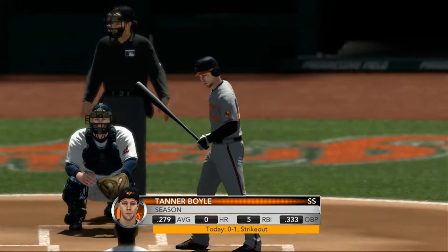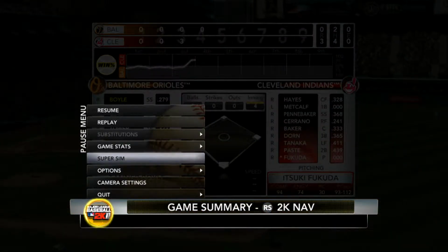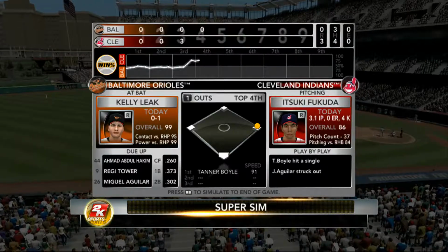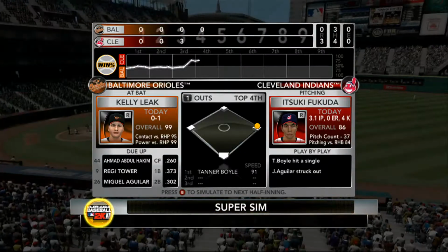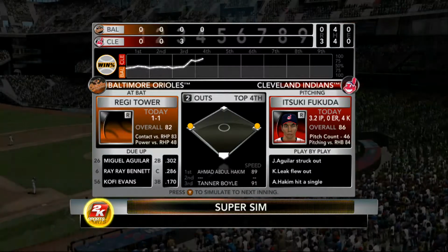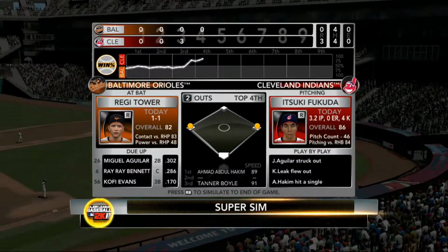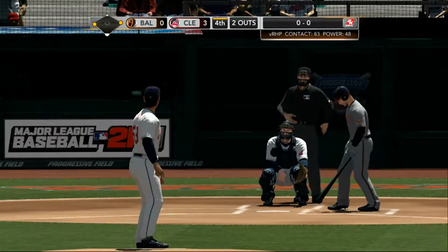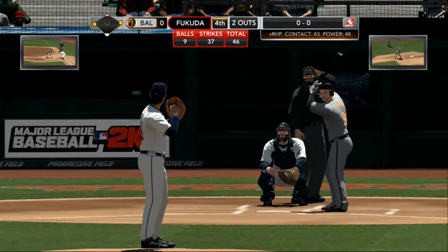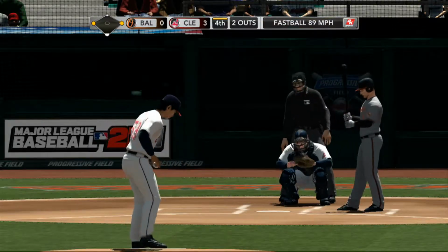And it rolls around to the top again. He had a single in his last time up. Well, good speed at first base right here. He can really run. Don't be surprised if we see him try to steal and get a second runner in scoring position. Fastball in there for a called strike.